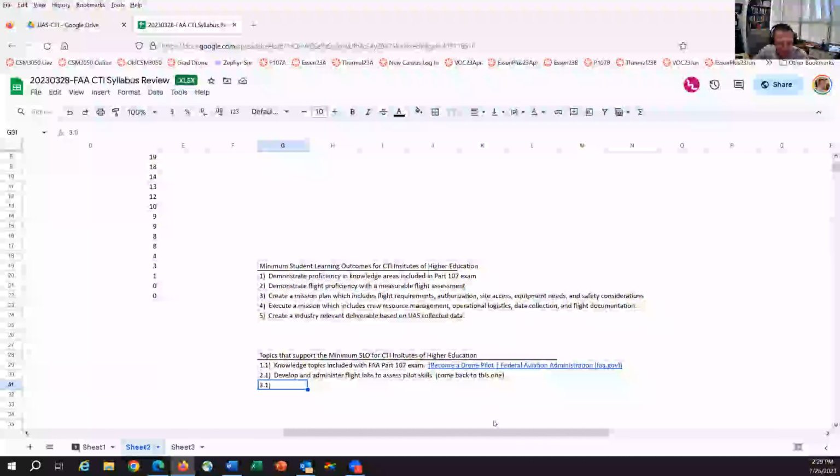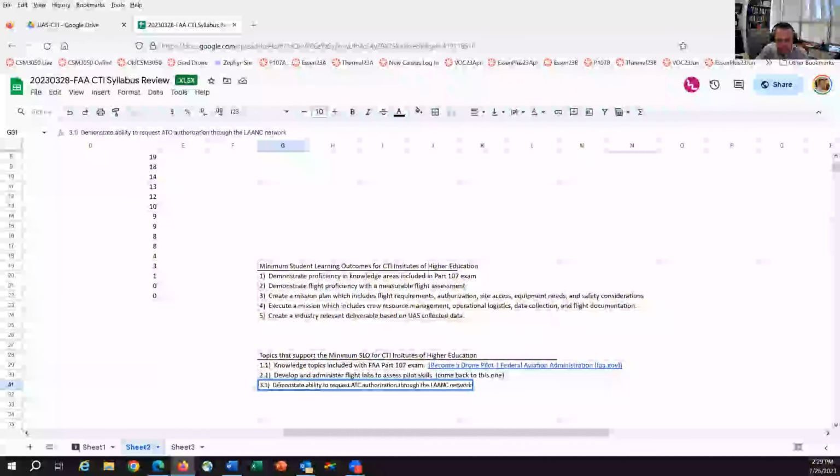So these are specific things such as, how about this: demonstrate ability to request ATC authorization through the LAANC network. Is that worthy of inclusion?